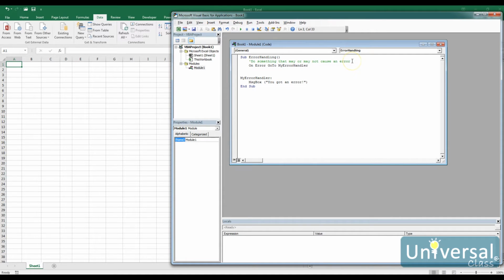And so what this will do is, when the program runs, if it works fine, fine. If it doesn't, it gets an error, then it automatically will jump down to this label and do whatever is here. And so what will happen is hopefully our error message here is a lot more friendly than what the user is getting when they see a runtime error or something. So this is just a way to gracefully handle the error, gracefully handle the exception, and then provide some sort of way for the user to get out of it or explain to them why something didn't work.